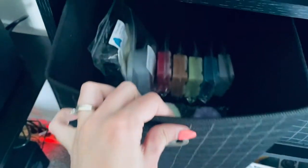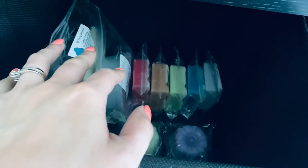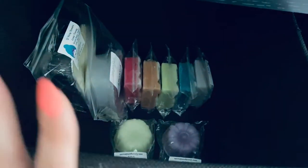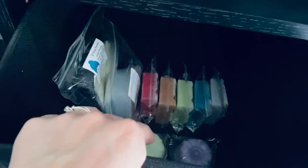Now we have this top one. So this is where it's pretty empty now. So that's where I'm trying to decide, maybe I do a part two for snap bars and then move clamshells up here.